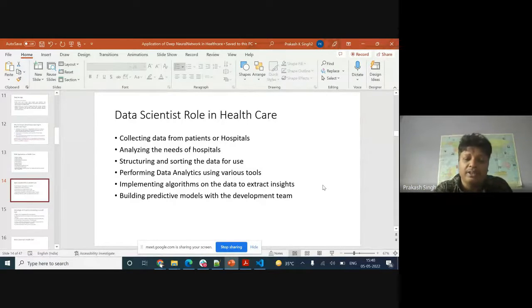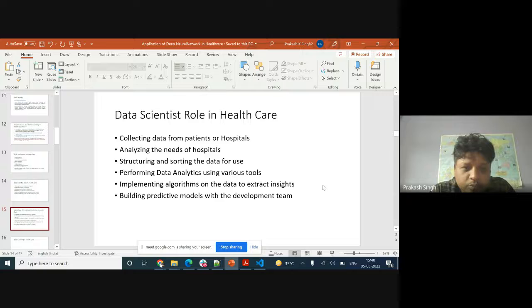And then finally, once the data is almost cleaned and balanced, they analyze the distribution of the data. After doing so many analyses, the time comes when a model can be built over that data. So that is the last stage. And once the model is built, probably it can be connected to some sort of dashboard for the end user, or some REST API can be exposed for the end user. So this is what a data scientist does.